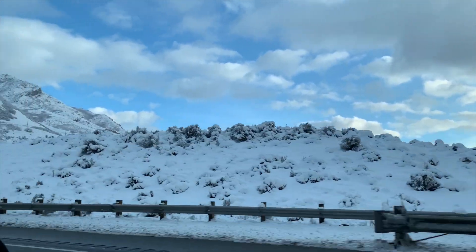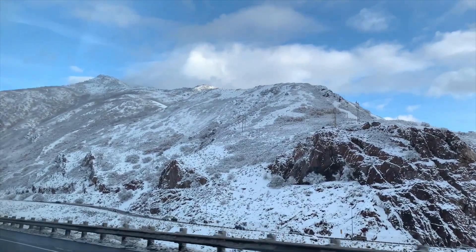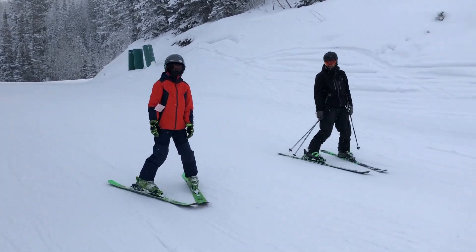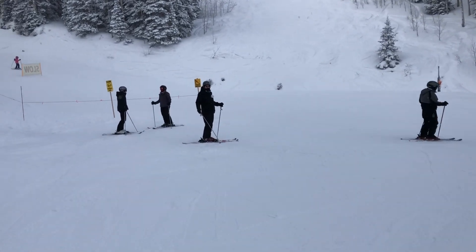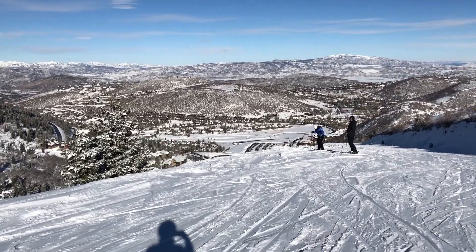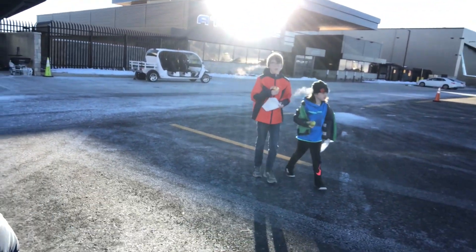Here we are driving over to Park City for our actual skiing. We were staying with some friends and going to Deer Valley. It ended up being great — very cold, around 10 degrees Fahrenheit, but good snow and a fair bit of sun, so it was nice. We ended up meeting a fair number of people from Texas or California who had come out for skiing, so it seems to be a popular destination. Then we stayed over for New Year's, watched the ball drop, and went back out to the plane to head home.